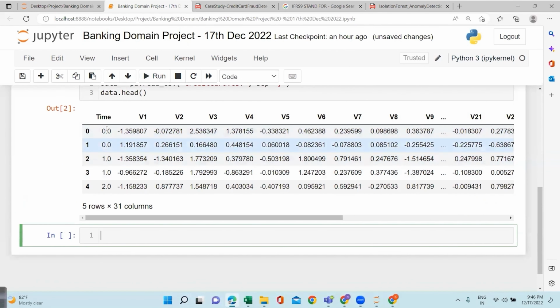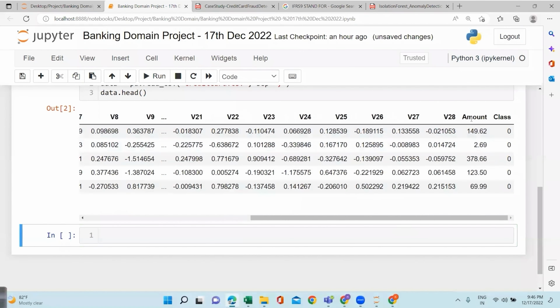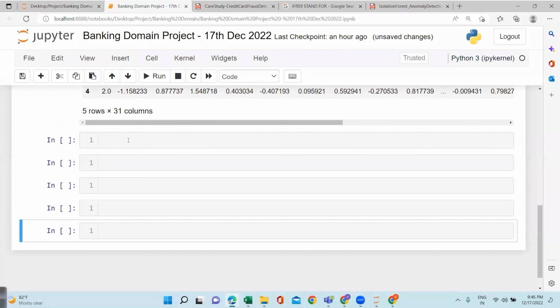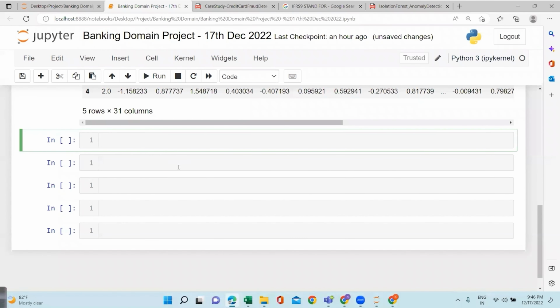So this is my data, guys. Time, variable 1 to variable 28, and amount, and then class. If you want to see all the data, I taught you in one class how to set options, increase the width size, the rows and columns, to get the full values. That you also have to do.